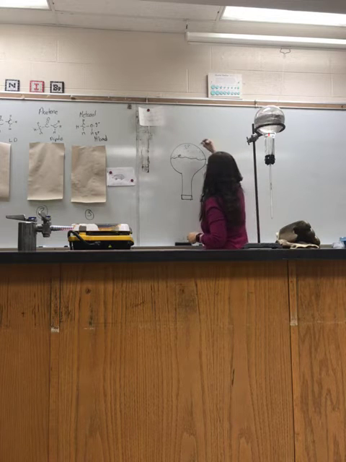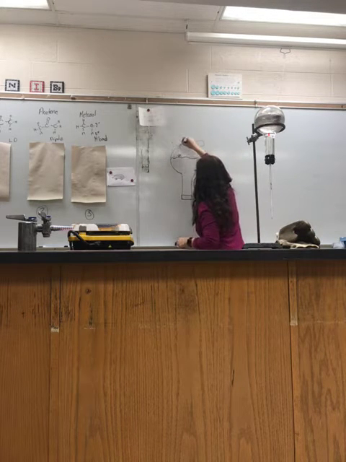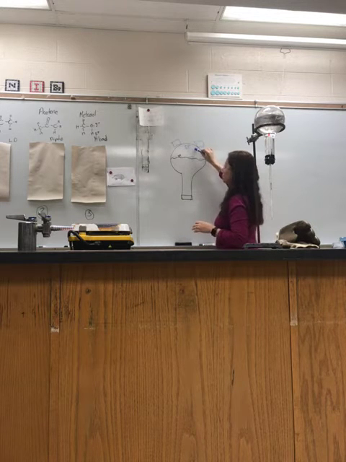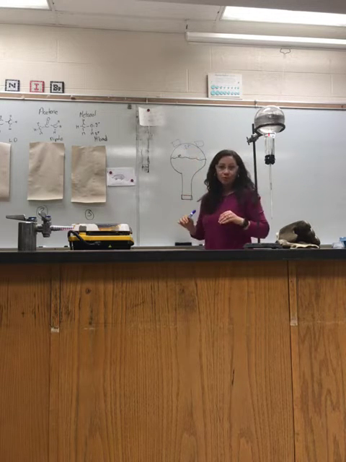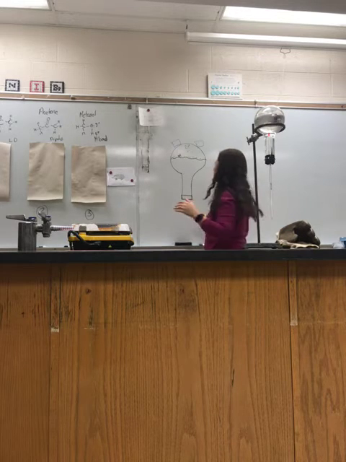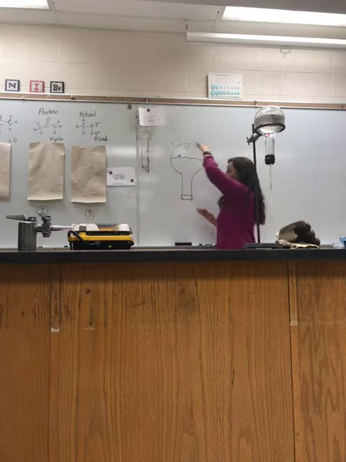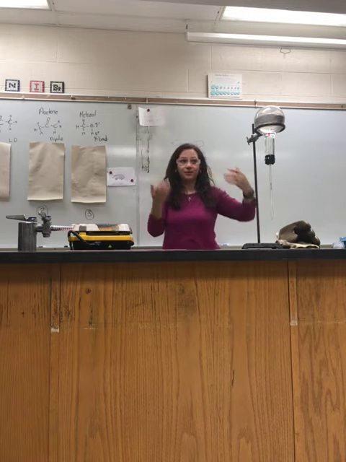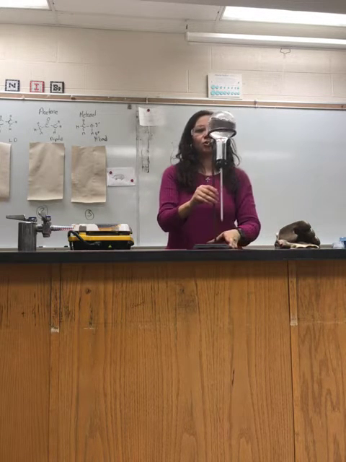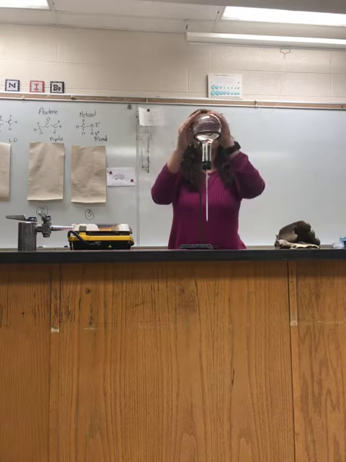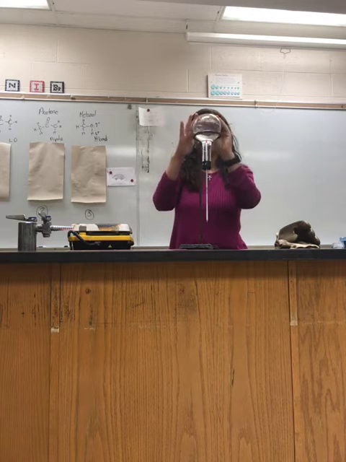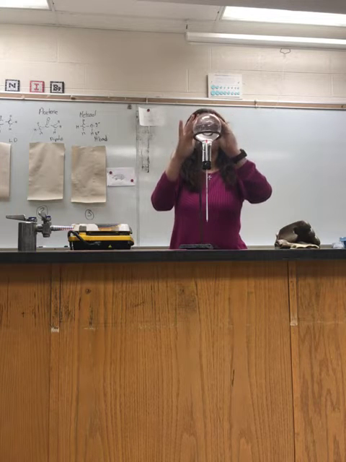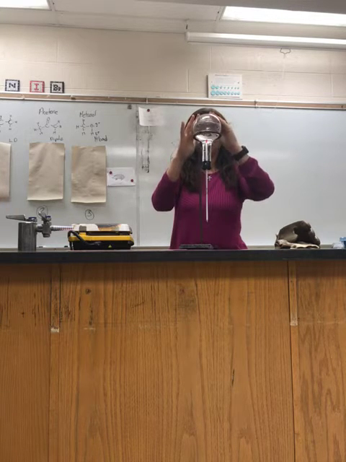And so what I did was I put some ice cubes right here, and when I put ice cubes here, these particles slow down, they don't collide as much, and so I drop my external pressure enough that it matches the vapor pressure, and then it boils. So you can get it to boil at a lower temperature by applying ice to it, because we are lowering the external pressure to match our vapor pressure.